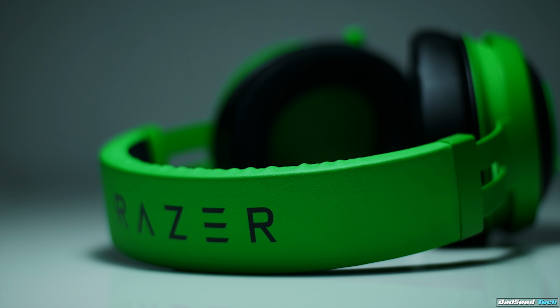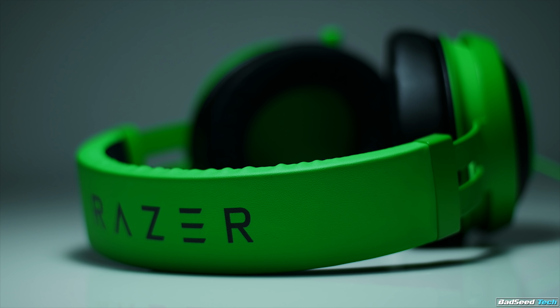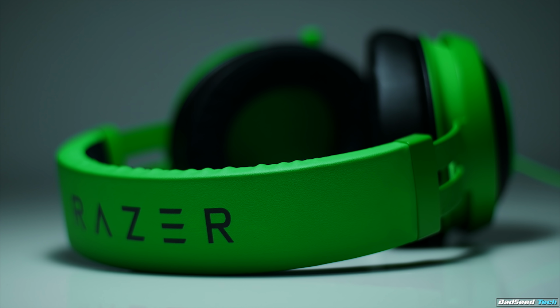The good stuff is that if you enjoy volume and bass, this is the one. This is actually one of the few headsets I've reviewed so far that I do recommend for the PS4 because it has plenty of length in the cable to be able to plug in USB, and in doing so, you get way more volume than anything else I've ever heard plugged directly into the controller. It is worth noting when you use it like this, you don't get access to any of the surround stuff. It is stereo only.